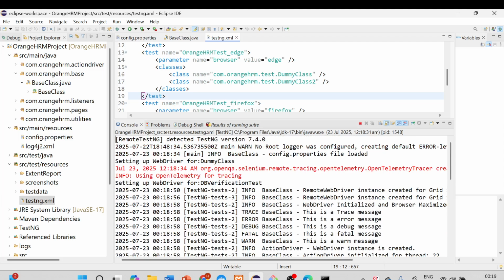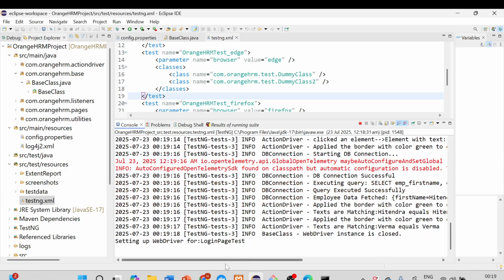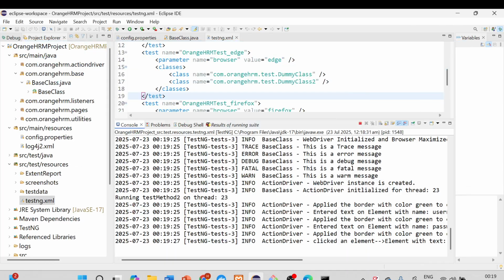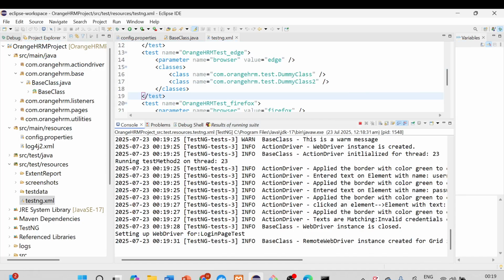You can see a remote WebDriver instance created for grid. So it will execute all the 7 test cases which we have as part of our framework. Let's see how it executes the other test cases.